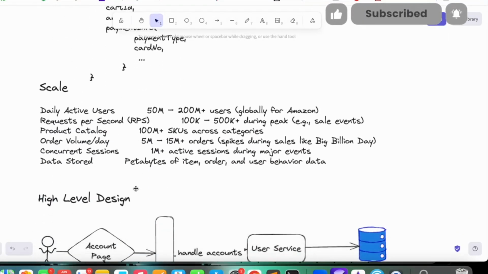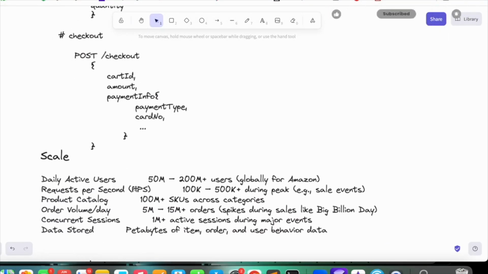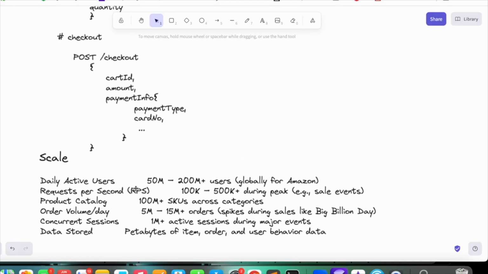So we can refer to the cart ID from the user information itself. Now let's discuss the scale of the system. We are talking about Amazon or Flipkart, which has a huge scale. We can do the scale related calculations later, but let's first assume some numbers to get an idea. Daily active users, let's say 50 million to 200 million plus.